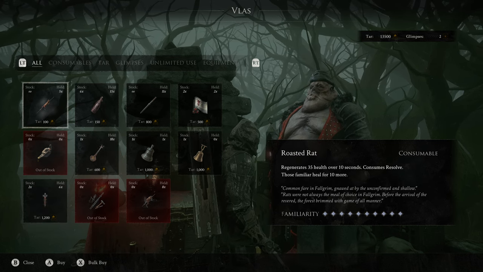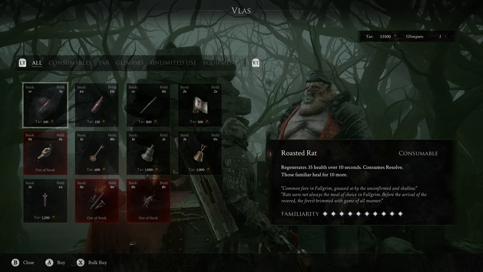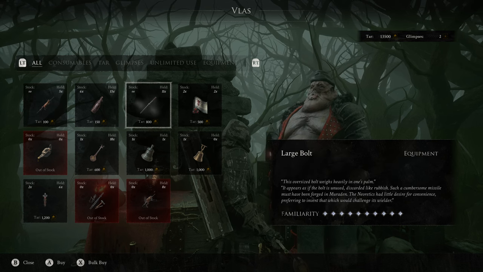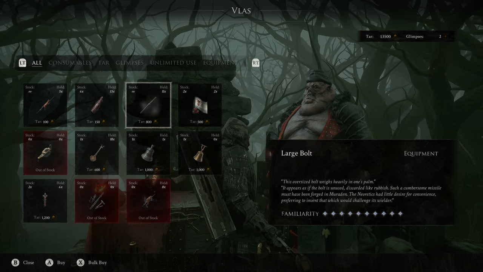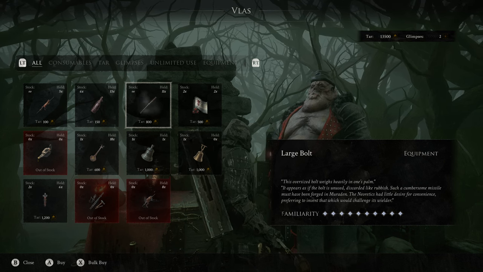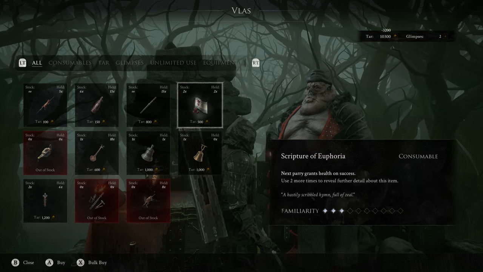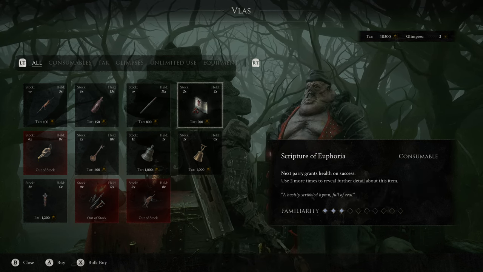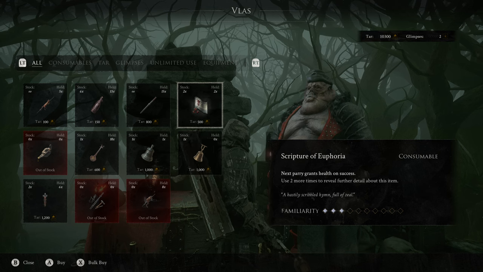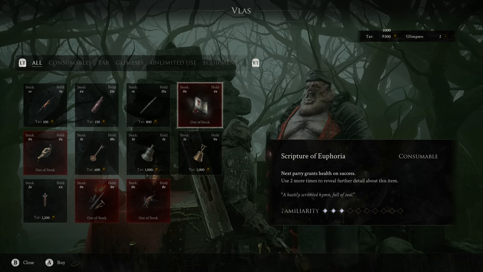Effigy of Haros. I could get some smoked rats. That does consume resolve, though. Oh, the large bolt. I don't know. How many do I have? 11? Let's make it 15. Right? And next parry grants health. So you get health from the parry. Ooh. That might be fun.